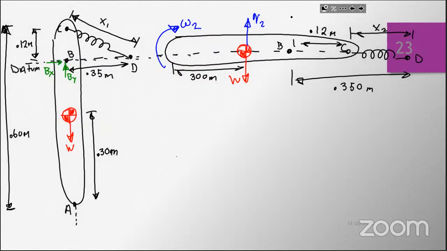You don't have to set it that way. You could have set your datum down here, and then it would be 0. You can set it wherever you want. It's completely arbitrary. I just picked it up there. So the potential energy here is non-zero because I'm below the datum. And it's actually going to be negative, because I'm a distance below my datum.